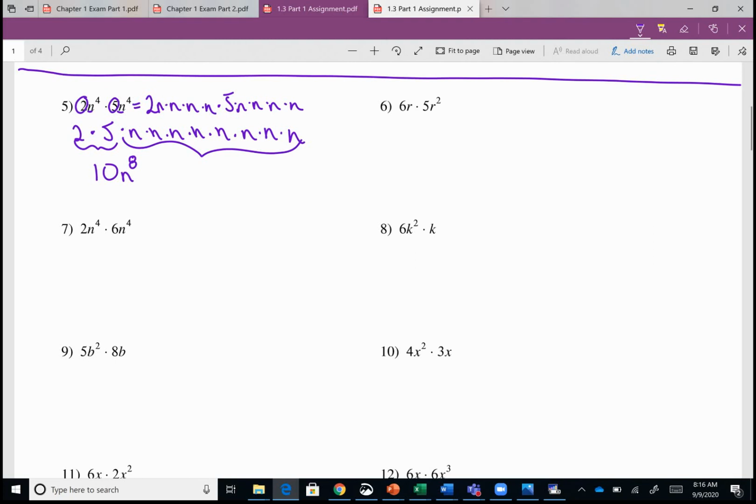But the reason why I want to look at number 6 together is because of that first R. I don't want us to get stuck like we did in number 2 and number 4. What's the exponent on that very first R? What's my exponent here really? Same thing we did in question 2 and question 4. It's really a 1. Wait for me.